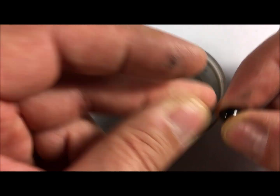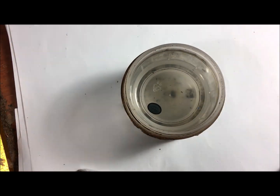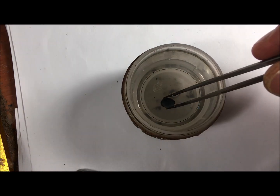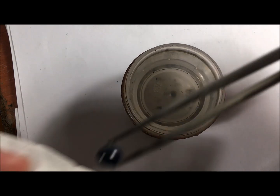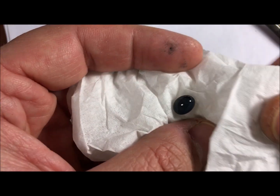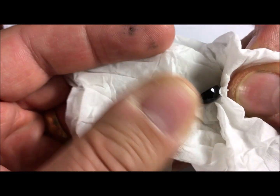Okay, let's do it. So first of all, we're going to buff it in acetone to remove all grease and dirt, to prepare it to be set on the top with the wax. Nice and dry, and then I'll show you the next step.